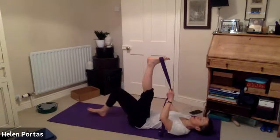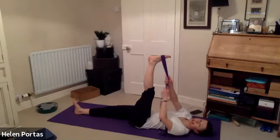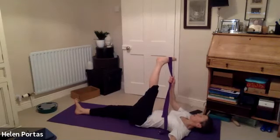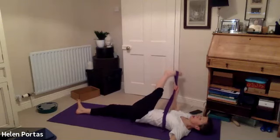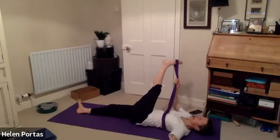Options to extend the right leg. Kick it out, heel stays in line with your sit bones. Let's bring the band into your right hand, coming across the body. So it might be a deeper twist now, rolling onto the outer edge of that right leg. So the toes don't stay rolled up towards the ceiling. They've rolled over towards the right on that extended leg there. Lovely. Let's come all the way back through center.